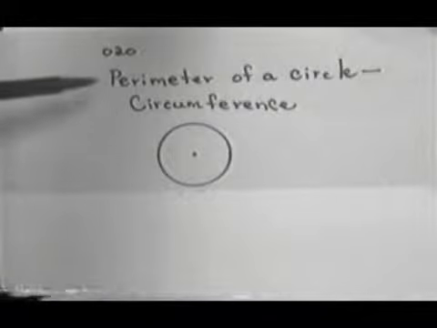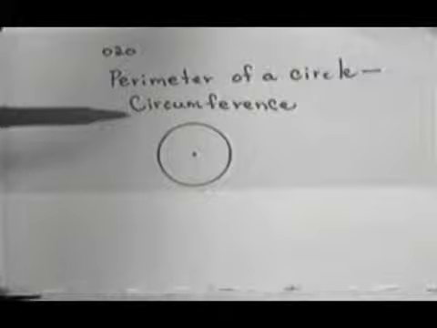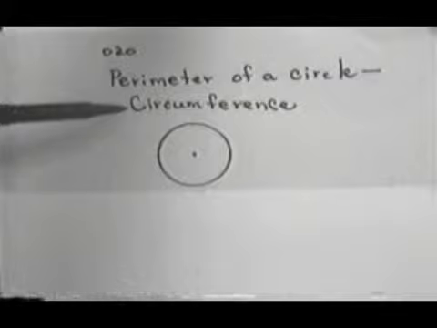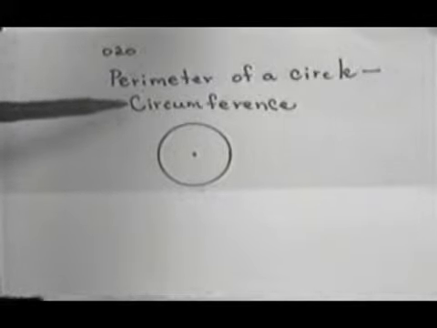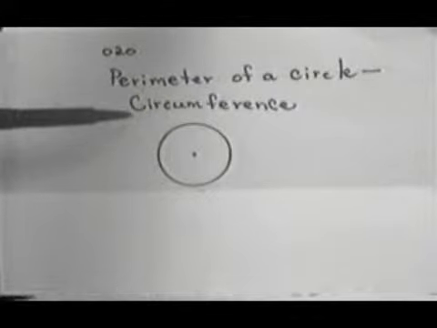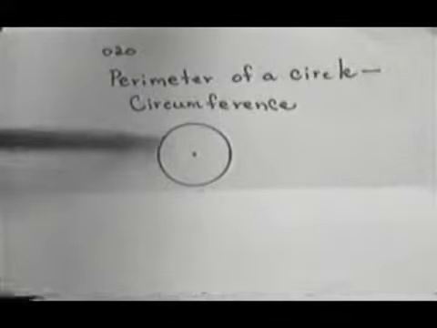But for the circle, the perimeter has a special name. It's called the circumference. So if you want to find the distance around a circle, you'll be told to find the circumference of the circle. Now, if we wanted to measure it, it'd be a little bit tougher than measuring the sides of a polygon, like a quadrilateral, and adding up the measurements of all the sides, because we don't have segments here. We have this curve.